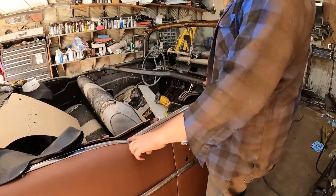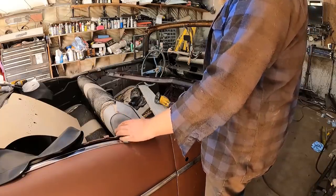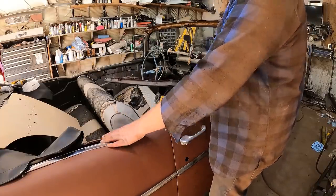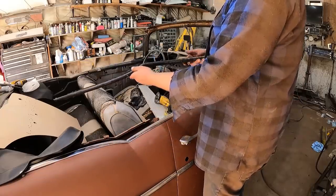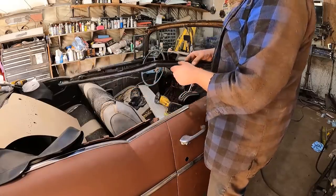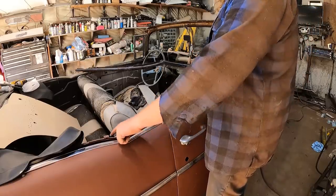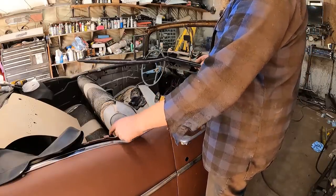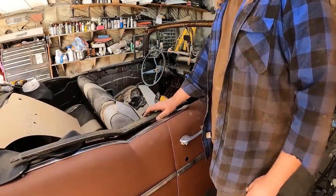So what I did, the V didn't quite line up the way I wanted it to, I guess just because of the way the door was. So I ended up cutting a few of these tabs off where the old trim would have fit. I then, on the inside of this, cut some of this out so it would kind of move over a little to close up the gap. I then also cut where the V was, and so I can knock it down with a hammer so this would fit better and the V would then line up.